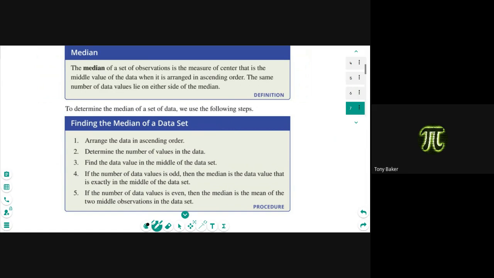No different than how you found median when you were in middle school, probably. For most of you, that was a long time ago, at least 5 or 6 years ago. And I know at one point you were taught it, because I helped write the lesson, the actual Common Core curriculum that said when it was supposed to be taught. So, all right. Any questions on median?